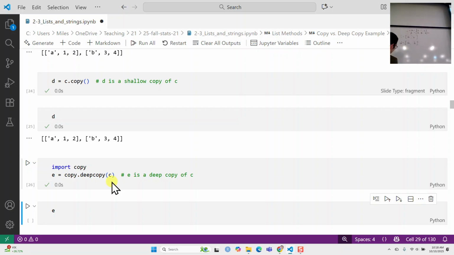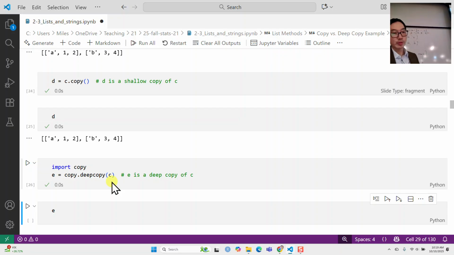Whereas E is going to look at this and say, we're going to get basically a new A, which is a list containing A12, and then we're going to get a new B. These actually don't have names. They are unnamed, but we get copies of these things. So these are different things.